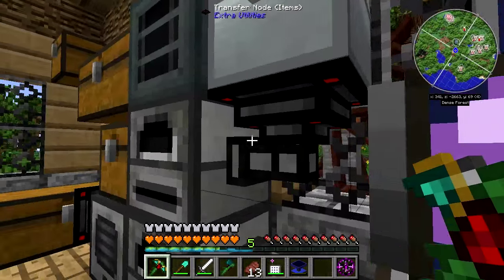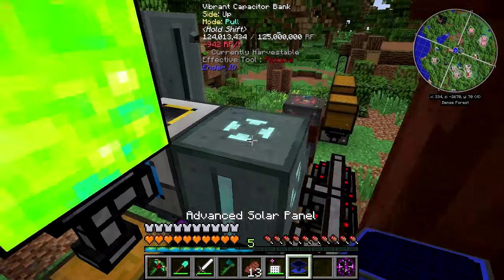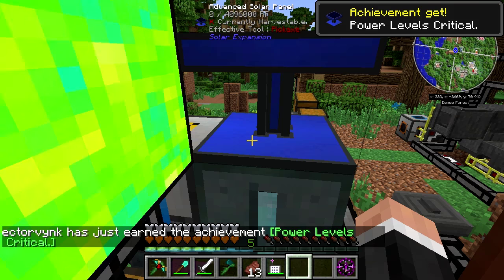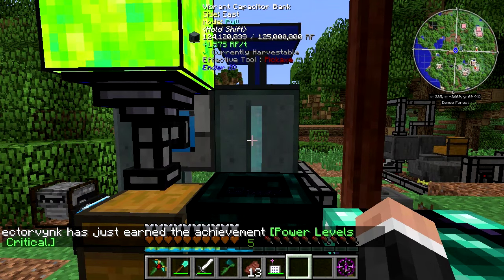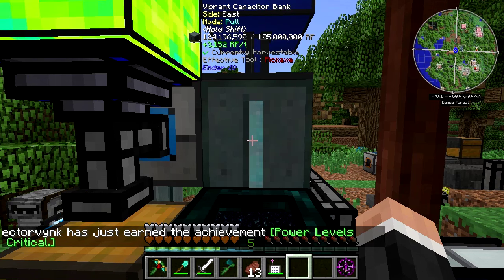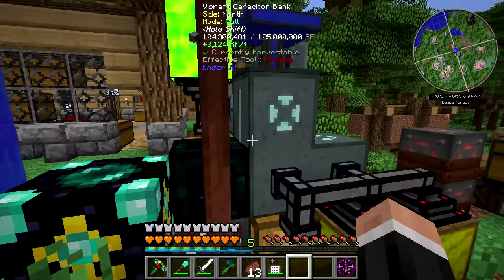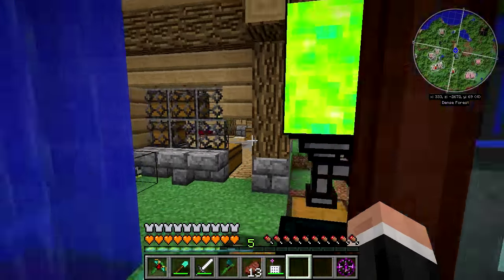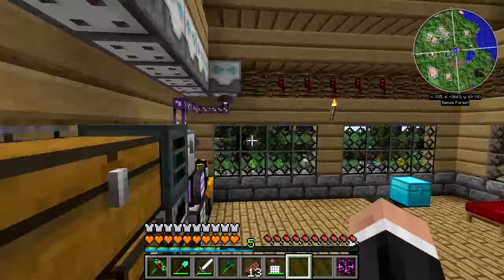So, that is 4,096 RF per tick. So we are one tier off the ultimate, which is the highest tier that you can get. Bam! Power levels critical. Yeah, lovely stuff. So that's going hard. Oh, that's a lot. That's a lot of RF. So that's quite excellent. We're gonna have to make more capacitor banks, but that's cool. That is cool. So that is all done.